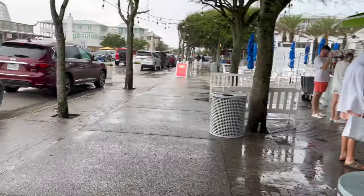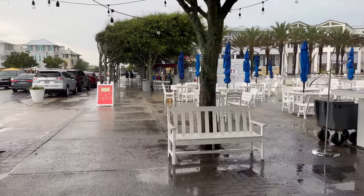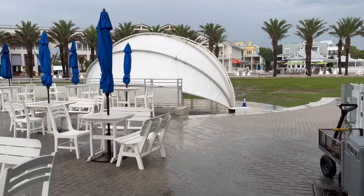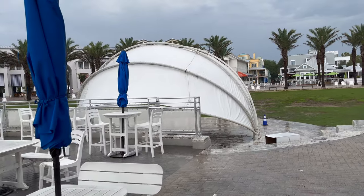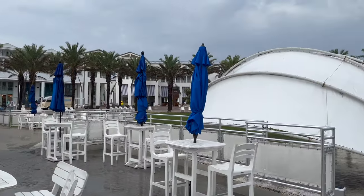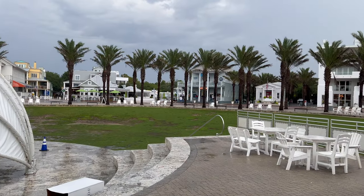But yeah, let me just go back over to this side real quick so we can keep on focusing on this place. I don't think this little amphitheater was here. Well, I'm sure it was in the movie, just not this big old white roof or canvas. But guys, how cool is this? The Truman Show, man. I know I'm such a total dork.